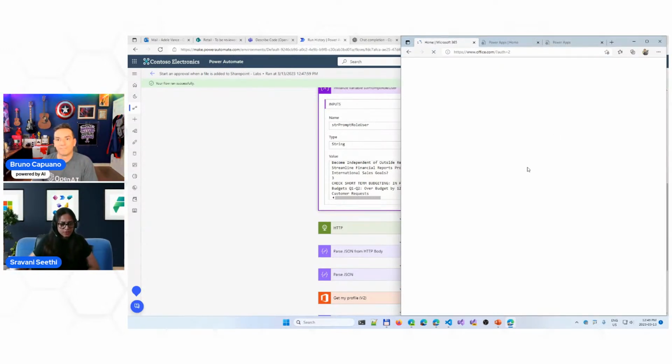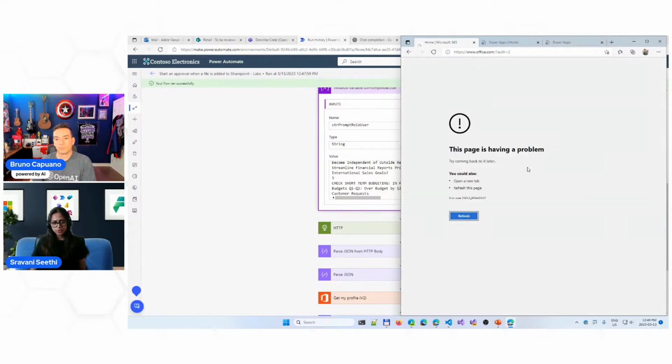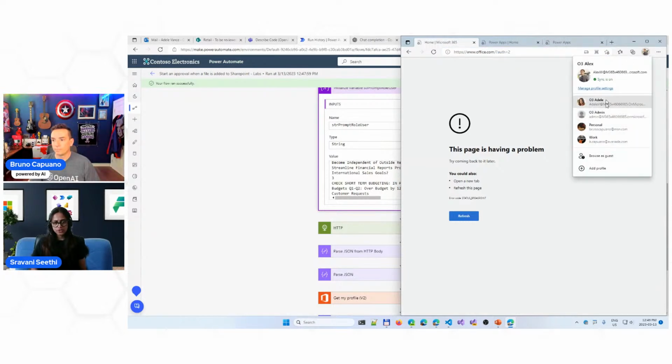Loading, Bruno. Yes. If I might add, the HTTP step, like you mentioned, it's a premium connector. But if you're looking at reusability across multiple flows, multiple apps, you can build a custom connector as well, because essentially custom connectors are based on REST API.